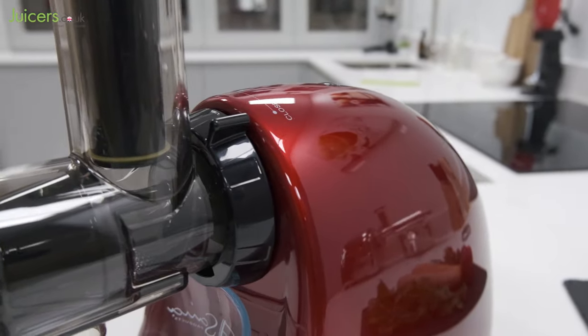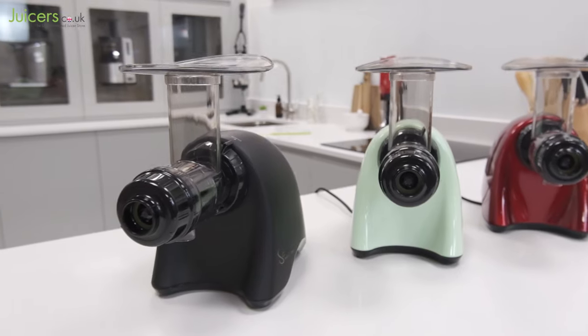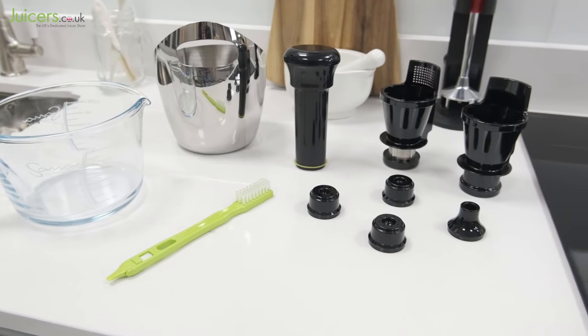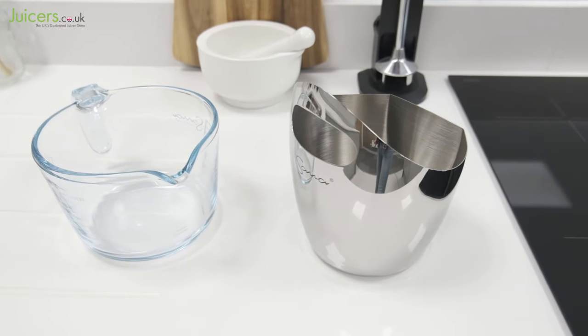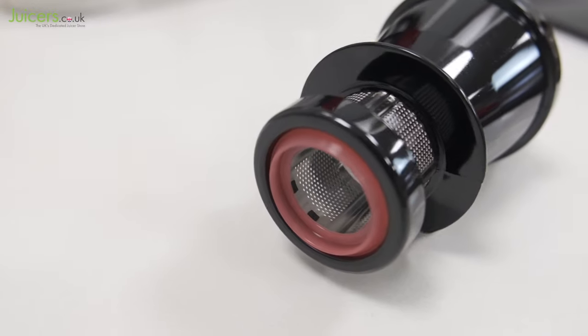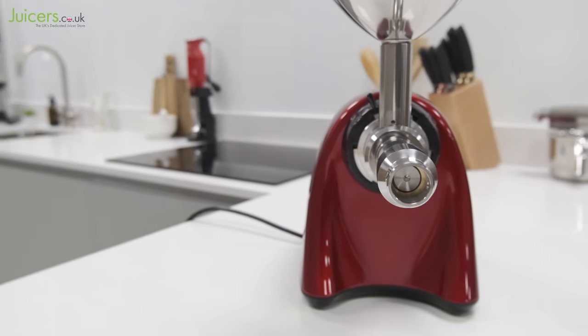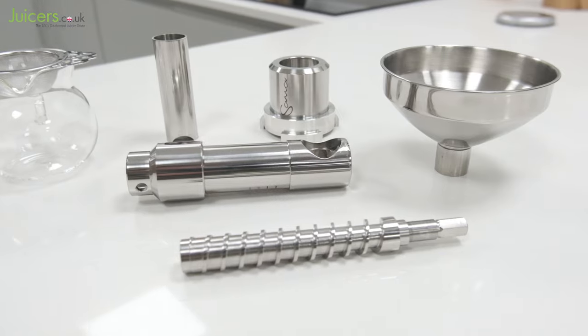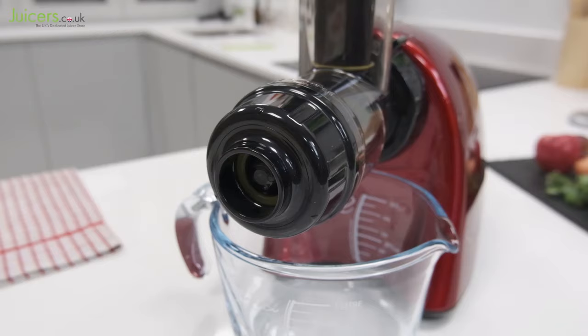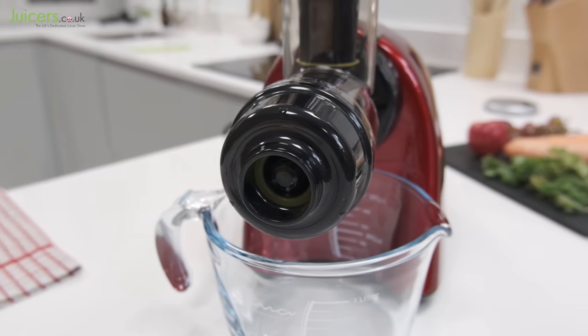If you like the sound of the 8007-8 but want to know what spending a bit more could get you, we recommend having a look at the Omega Sana 707. This juicer has a very eye-catching aesthetic and is available in a massive range of colors. The 707 offers an unbeatable set of accessories featuring glass and stainless steel collection containers and even a coarse juicing screen. It is also compatible with Sana's fully stainless steel oil extractor attachment, which allows it to extract cold press oils from a variety of nuts and seeds. However, it does lose out on the pressure adjusting nozzle and its warranty cover is shorter.